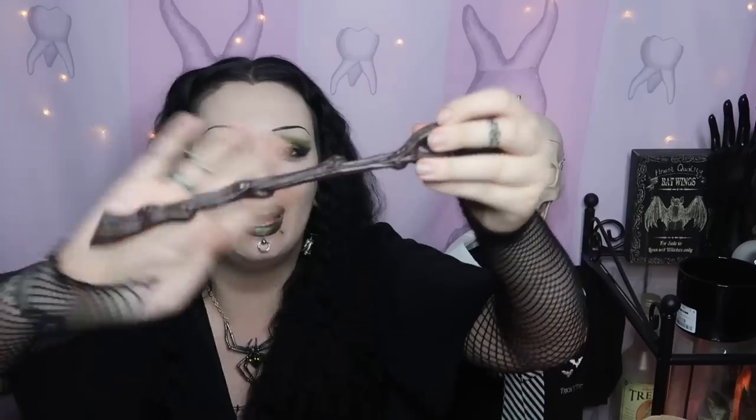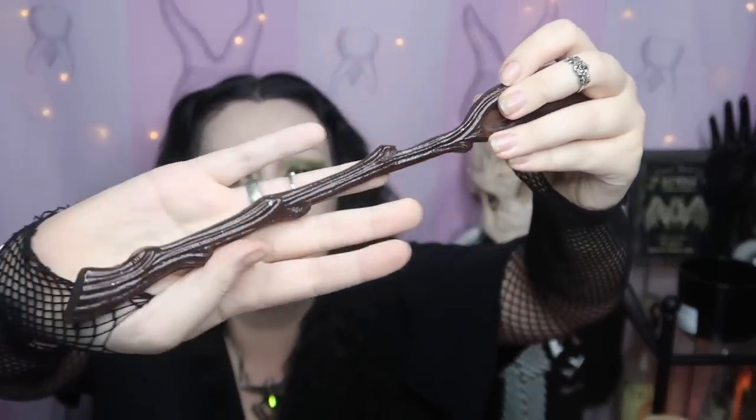Very, very useful. Ooh, is this perhaps what I think it is? If it is, it's a very pretty version. Ooh, okay. So this looks like a wonderful sort of branch, but the whole thing is metal.